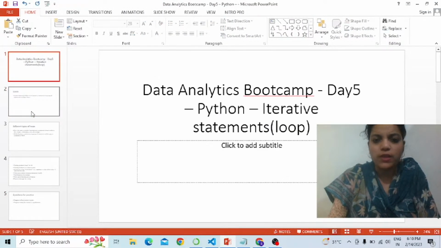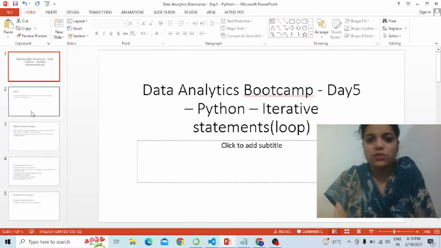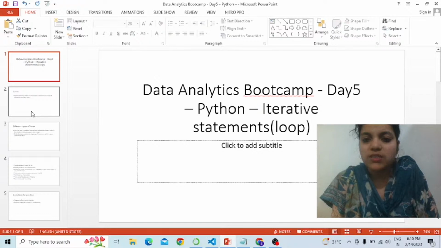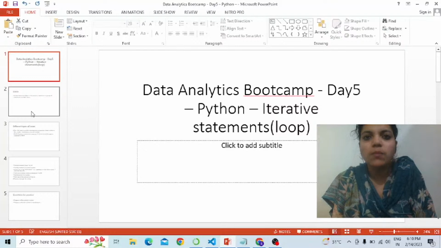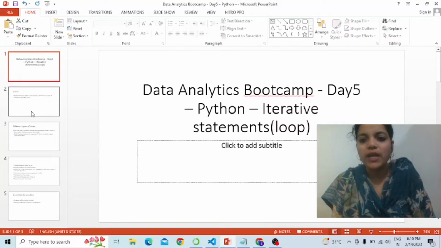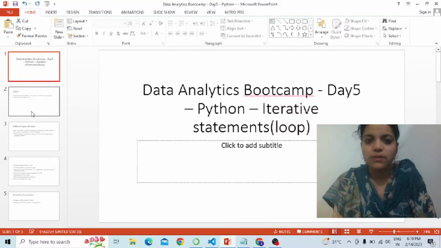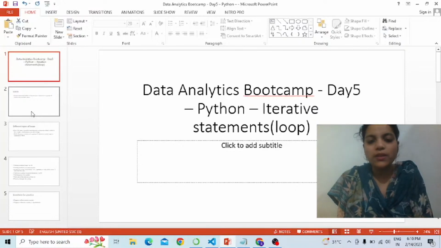A quick recap of what we learned in the last class of the boot camp. We started with conditional statements. We jumped into if else, am I right? Syntax of if else in Python, a few standard programs that we wrote using if else. We also learned what is an if else ladder, correct? Else if, which is written as elif. And the most important thing that we learned yesterday was indentation.